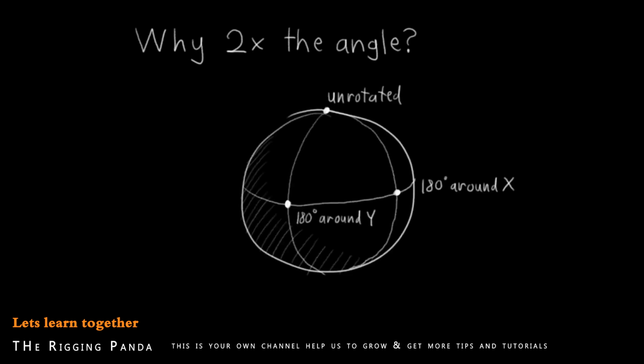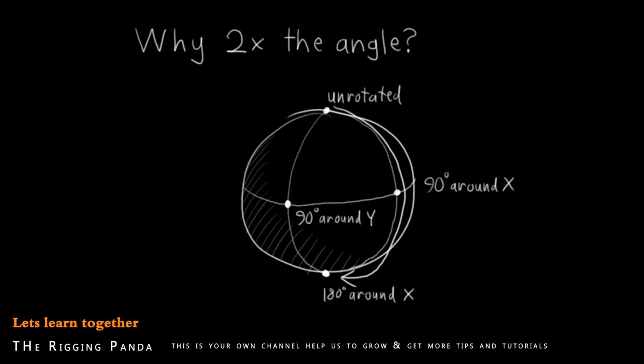Well, let's take a look at the two-axis three-number case again. What would happen if these 2 points represented 90 degrees around the x and y axis instead of 180 degrees? Specifically, what 2 points would represent 180 degrees around x and y? Well, let's try x first. Intuitively, we would just keep following the circle to the bottom of the sphere, right? Okay, cool. So that point now represents 180 degrees around x.